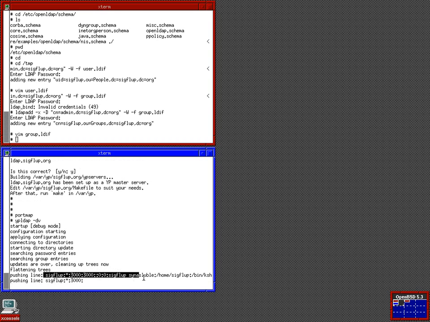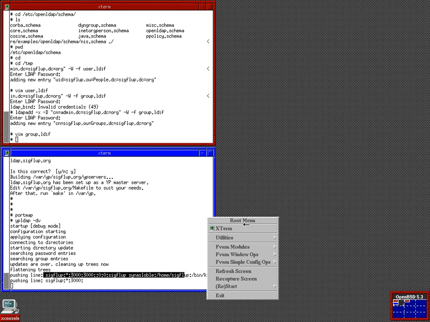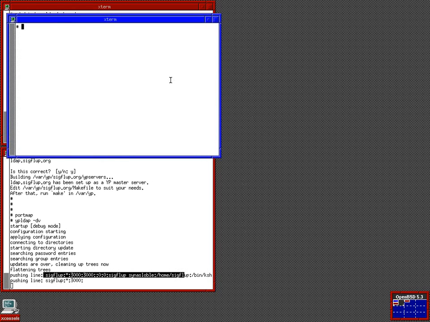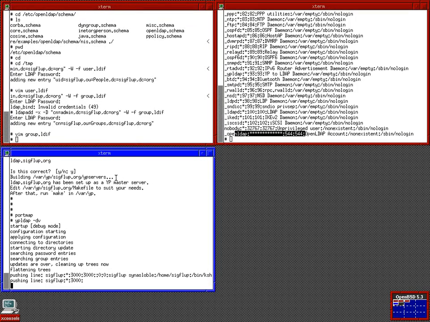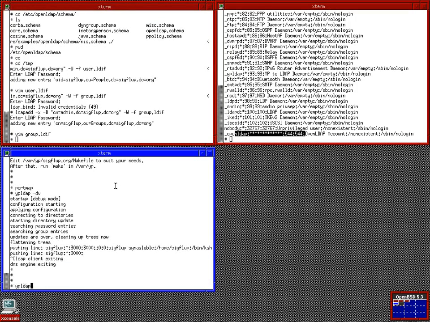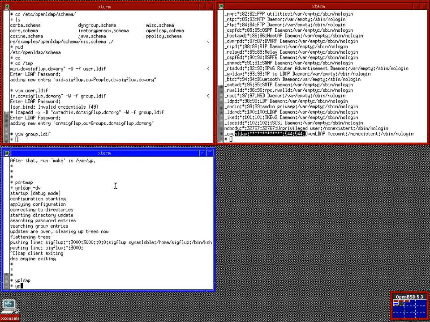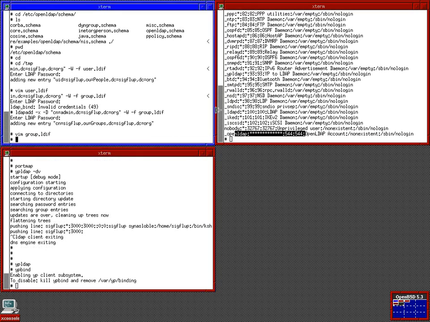These are the password strings that go into the password file. You can go ahead and getent passwd and see that it still isn't in there. Well, the reason why it isn't in there is because we're not running yp-bind. So let's quit that and run OpenLDAP for real, and run yp-bind after that. Looks like that's running, and you'll notice that it's not populated yet. The timeout was 60 seconds, so we should give it a bit of time.